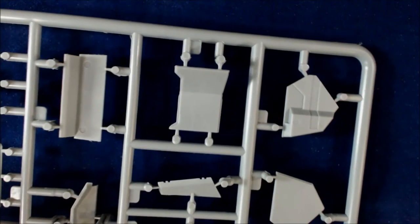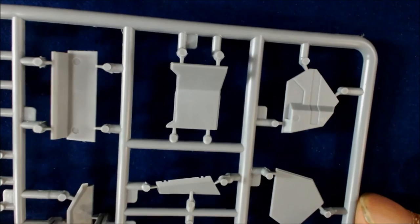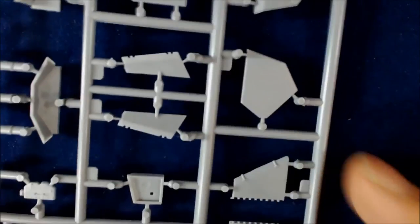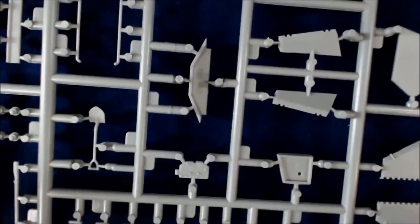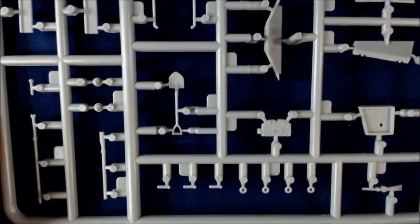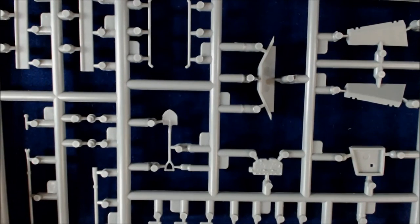Right. I don't know really what we've got here. It looks like all bits, I would say they're bits for the bonnet or hood. Again, they're all nicely detailed. Nice little shovel and tool in there. All nicely detailed. Quite like the look of that little shovel. Looks nice.